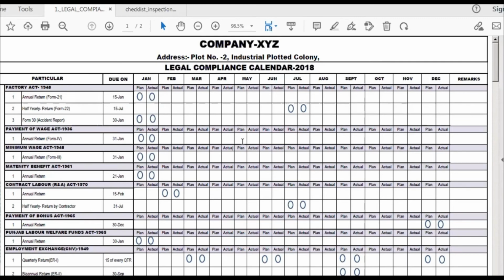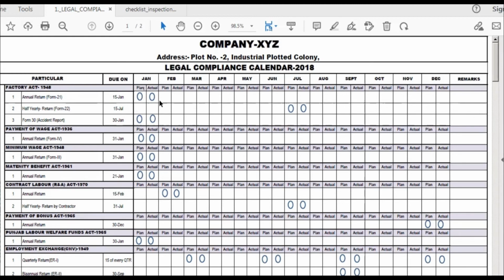So now what you have to do: when you identify the open points, you have to structure them and create a planner related to the provisions of the law which we have defined. You can utilize this template as it is. Since it is a factory, you identify which provisions or open points you require to be compliant with. You have to define a due date for when you require to be compliant. Based on that, you create a plan on a monthly basis, and in the particular month you have to be compliant, you initiate the action.